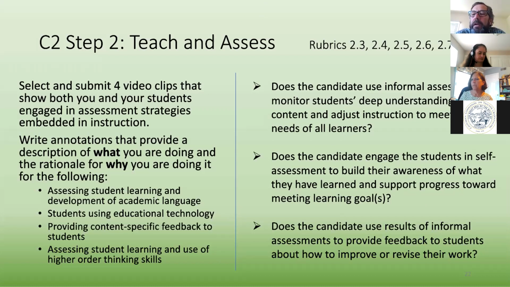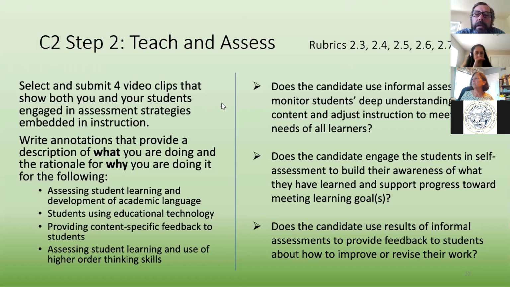So that idea that I have flexible lesson planning like I did in cycle 1, but I'm also adjusting as we go by doing some informal assessments. The candidates need to engage the students in self-assessment as well to build their awareness of what they have learned and support that progress toward learning goals. So have I demonstrated that?